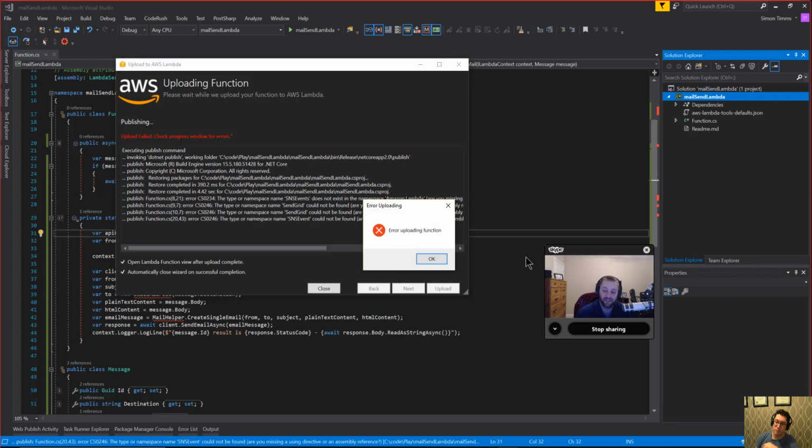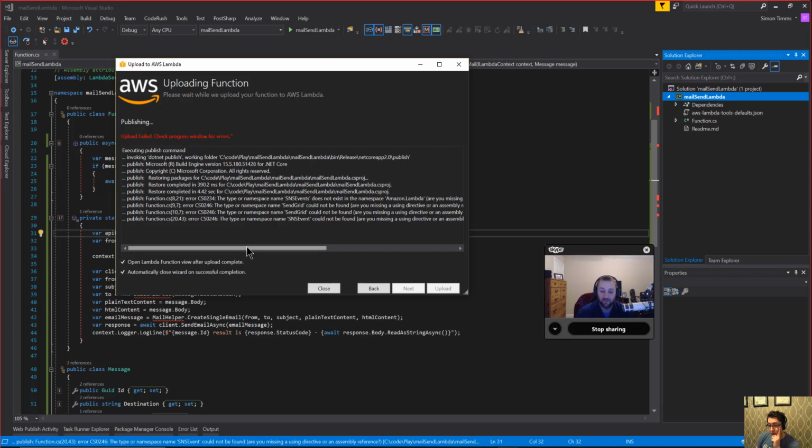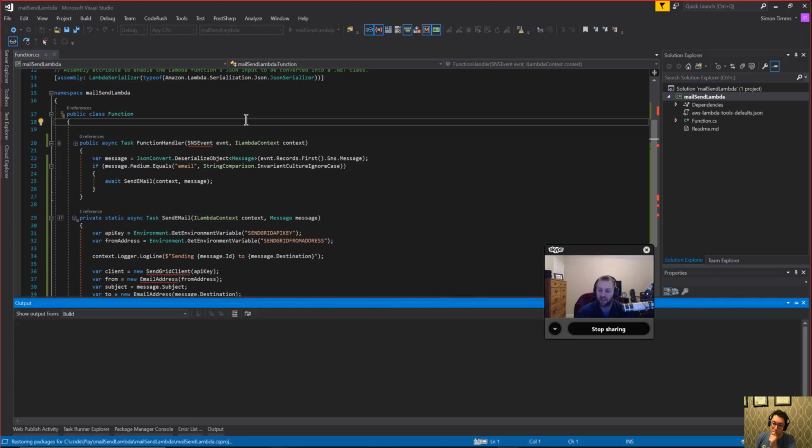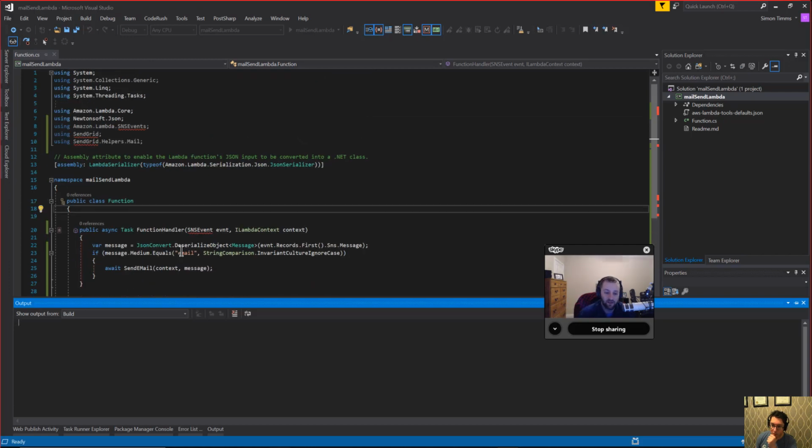Error uploading the function. Oh no. Okay, so it's just upset. I ran into this last time too, actually. I go to upload it and it has some problems because it can't find some of these libraries that are pulled in, and I think it's just because I haven't actually run a compile. Does it actually use the local files to push those? I think so. So I'm pretty sure that's my problem here.